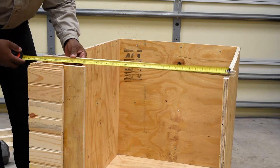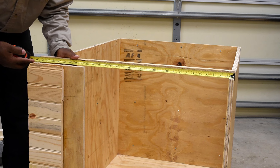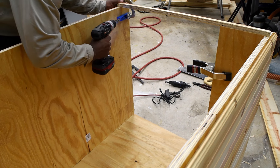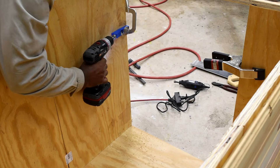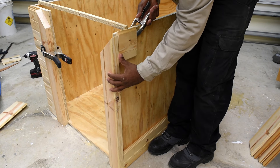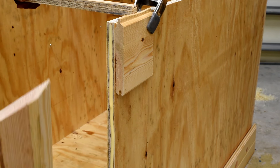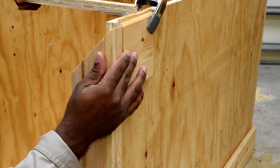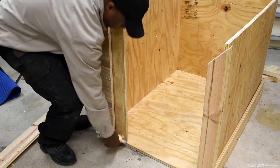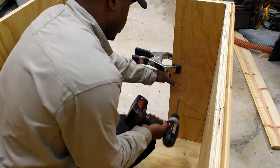I'm going to measure the distance across the back and then take that same measurement toward the front and add a piece of scrap wood in place, just to keep the same measurement from front to back, because now I need to add the front trim. Since there's not a ton of support on this side I'm going to use pocket holes to hold this side of the trim on. The side panel should be flush with the trim going around, so I'll use a scrap piece to hold that in place so I can measure off of it. After adding glue I'll install the pocket hole screws. Attaching the other side should be much easier — just going to glue that and install screws from the inside.